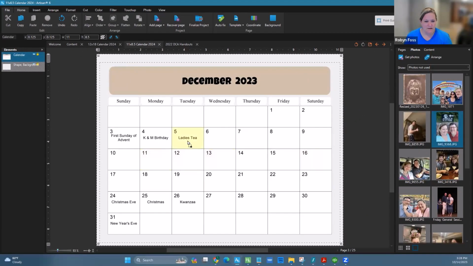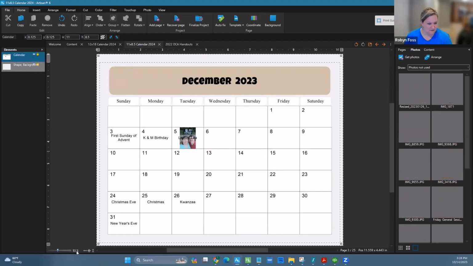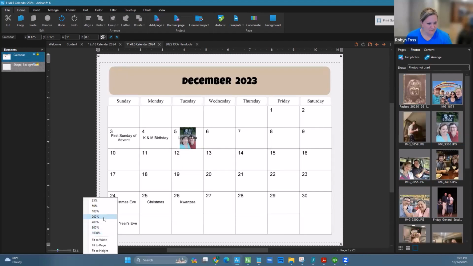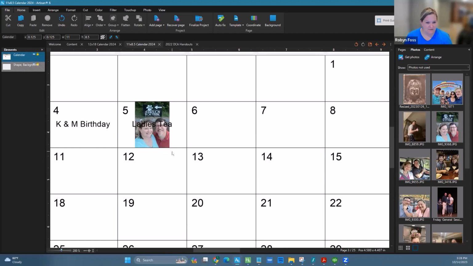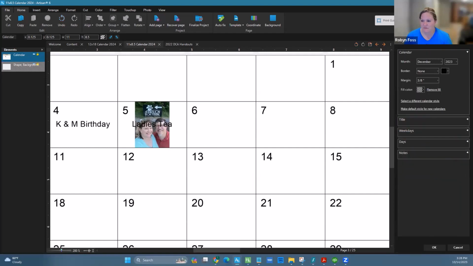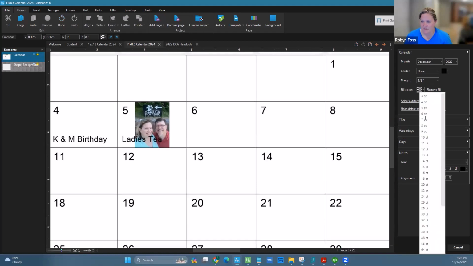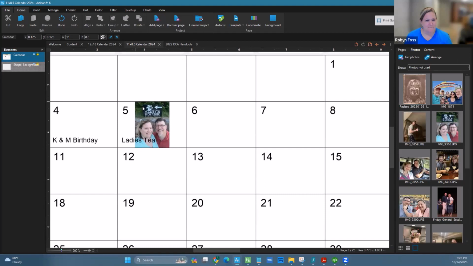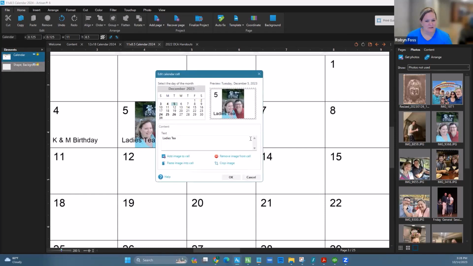Let's say I put it on one that already has text. You can see, let me zoom way in. That's not really attractive to me. So sometimes you might want to maybe put your text on the bottom left. That would give us some room to add. So let's go ahead and format. We're going to go notes, bottom left, and maybe let's make it smaller. Okay. And then we're going to remove this image from it, and I'll show you a second way to add a photo to a spot.